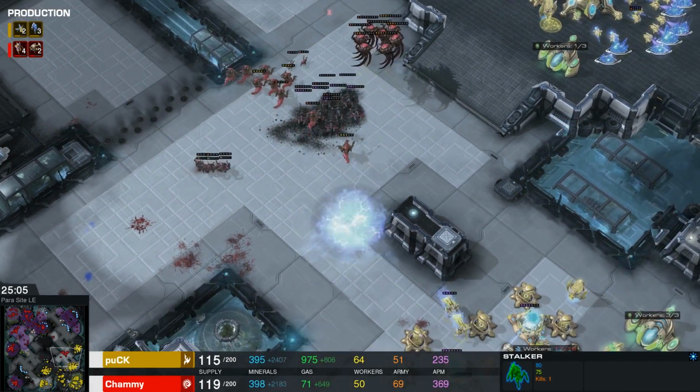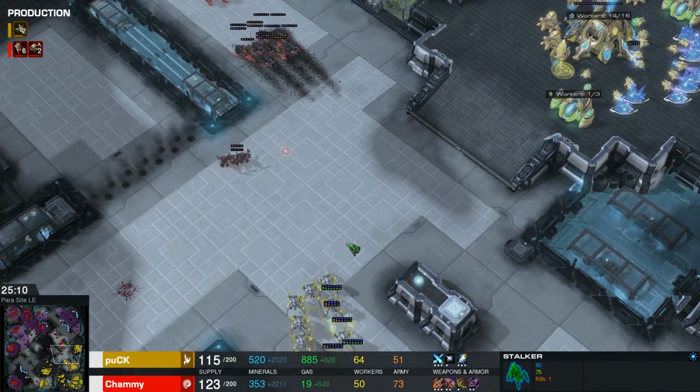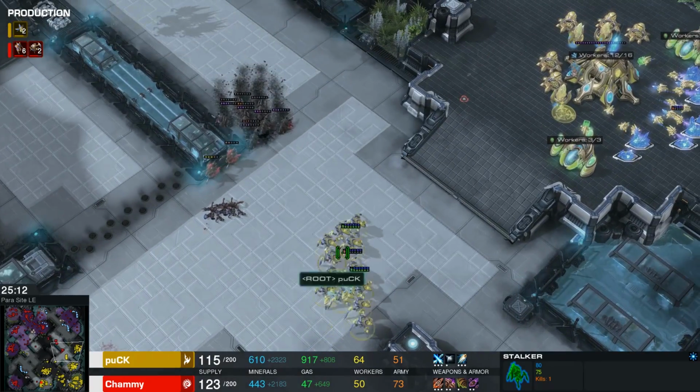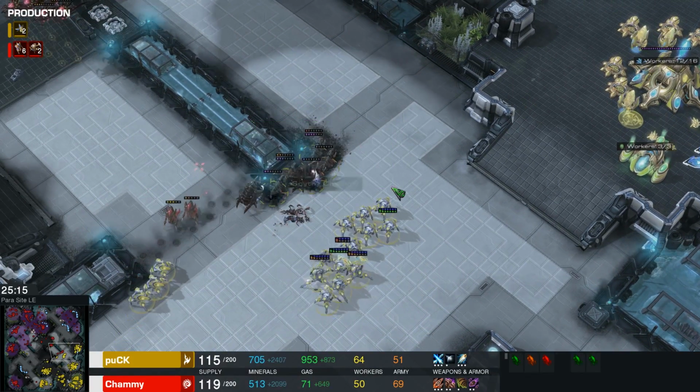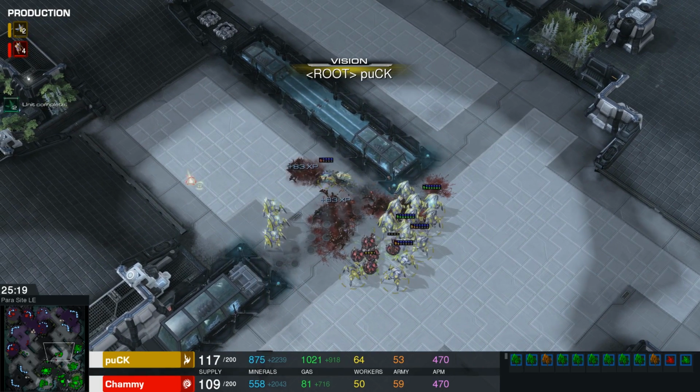I think if he would have had those 6 Brute Lords here, this could have actually been game over. But Puck, just simply having that killer instinct, decided that it was time to blink forward and go after those units. Now, oh man. Oh man. Cham loses so much once again.